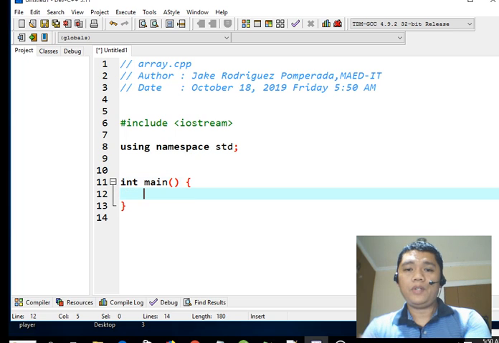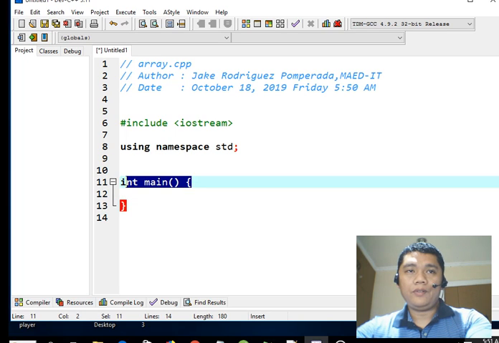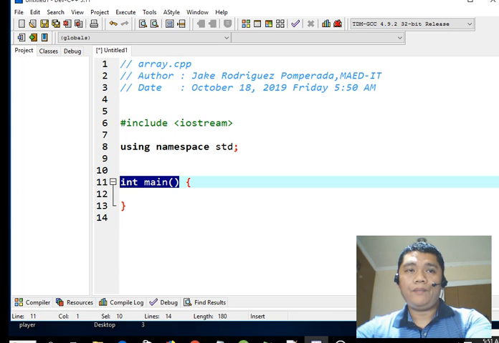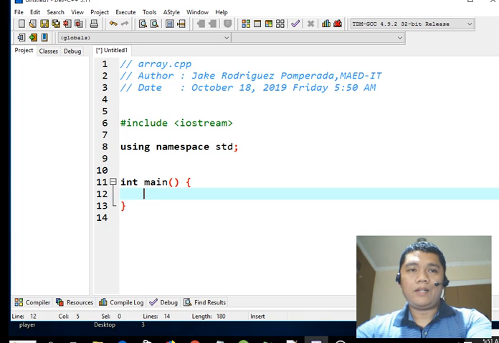The main function is the starting point of program execution. When we compile our program to check for syntax errors, for example, the first thing that our compiler will do is to find this particular function in our program and execute. The same thing happens when we run our program. It searches for this function to execute. So sometimes it is called the starting point of our program execution. Every C++ program has at least a main function.